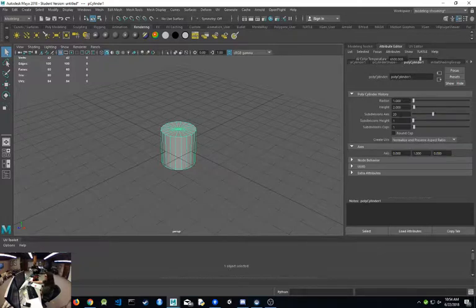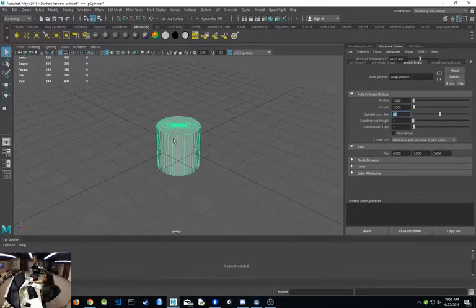So in this case, we can have the size of it here. You have your height here, and you have your subdivisions. So each of these segments here are subdivisions, and we're going to want about 60. And then you can also change how many subdivisions are along here.